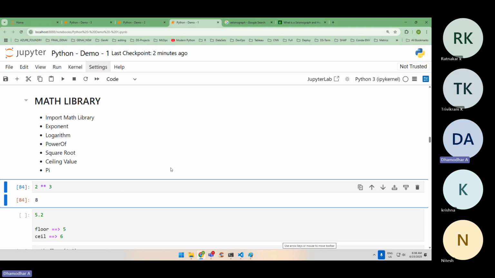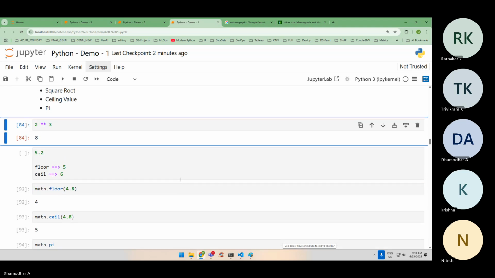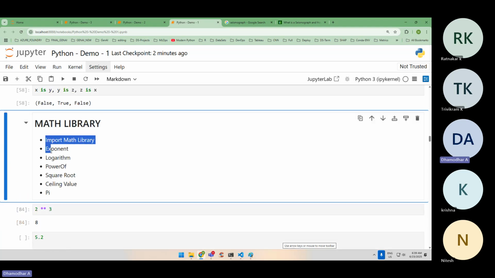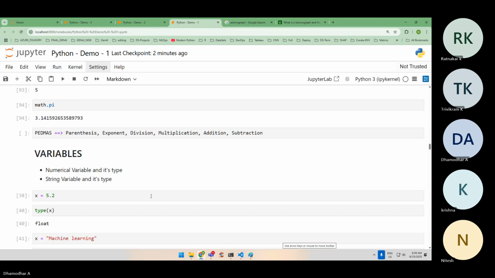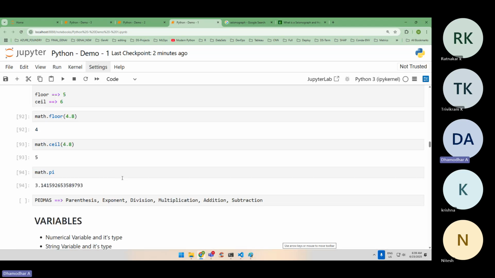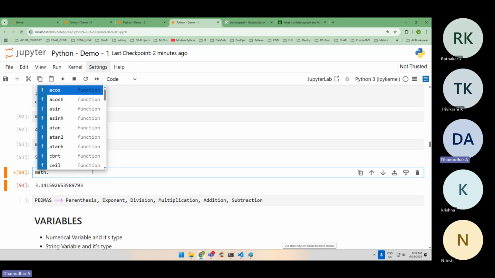So any questions on the math library? I hope this is clear. So these are simple mathematical functions. In order to memorize these, you can start utilizing them whenever you need something, just type math dot. Then you can start exploring whether the particular method that you need is available.